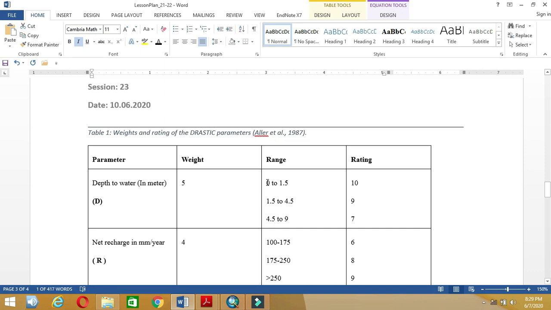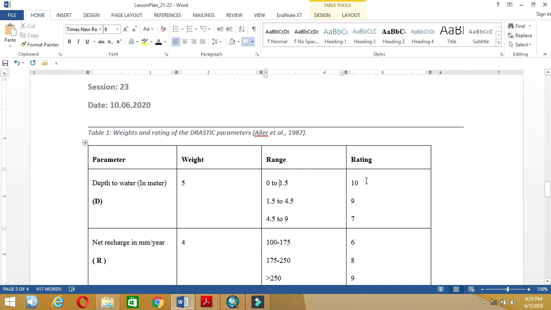For depth to water, we have to classify our image into these classes. Then according to each class we will assign the rate, and each parameter will have a weight. Suppose our depth to water ranges from 0 to 1.5 meters, then we will rate it as 10, and if it is 1.5 to 4.5 meters, we will rate it as 9, and 4.5 to 9 meters, it is 7.